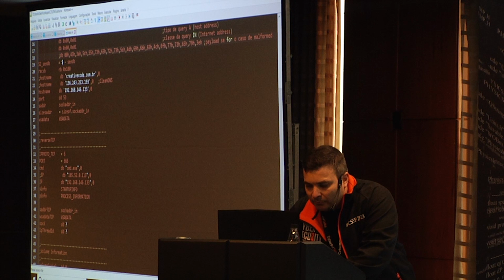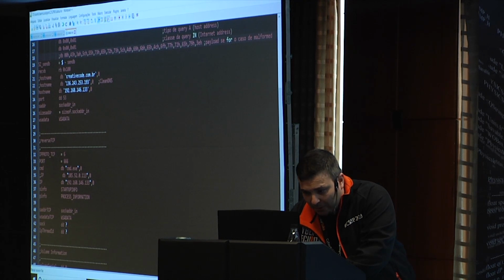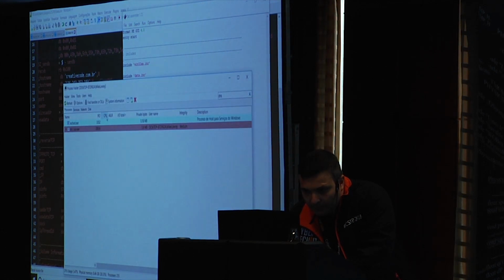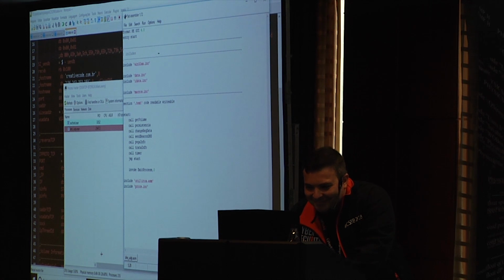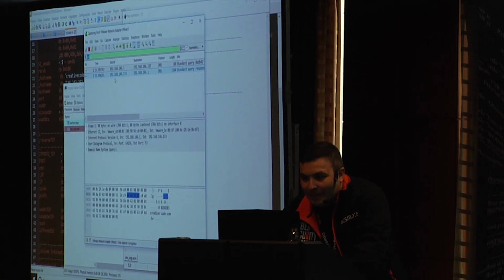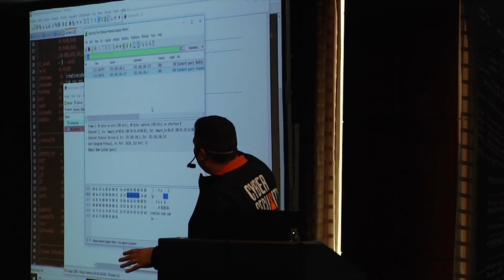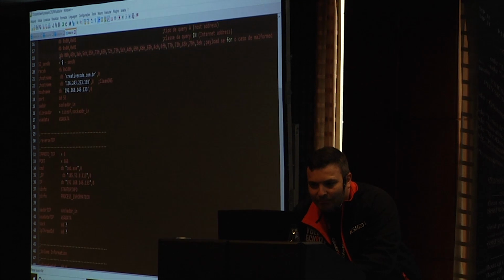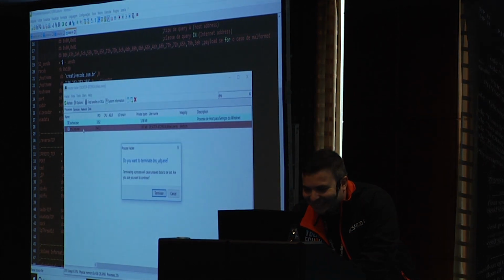In this case, we have a malformed packet ready. First, I'm going to show you the good packet. So this is a good package, a good DNS, healthy package. It's from the malware, but it's healthy. It's not breaking protocol. Now let me show you a bad packet, an unhealthy package.